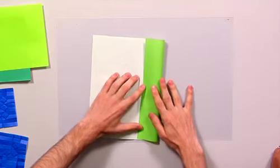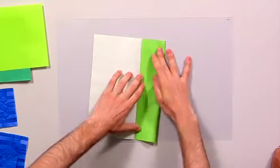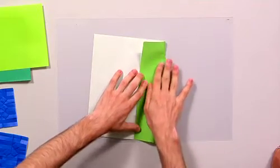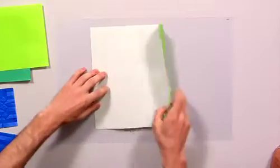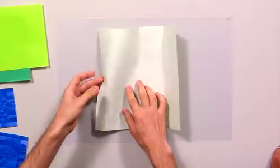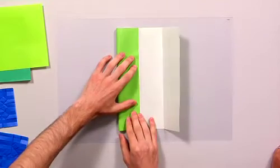The thing about tiles, the tessellations, is that they can come in different forms. This one, we're going to be starting a grid. So we want a whole bunch of horizontal and vertical creases. Okay. So we're starting by dividing it into quarters this way.